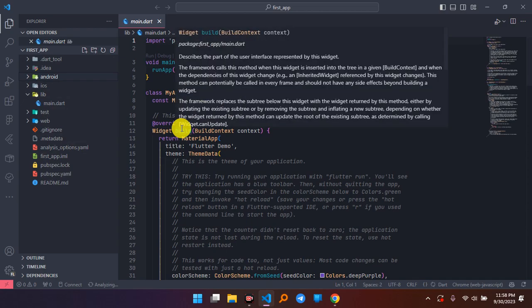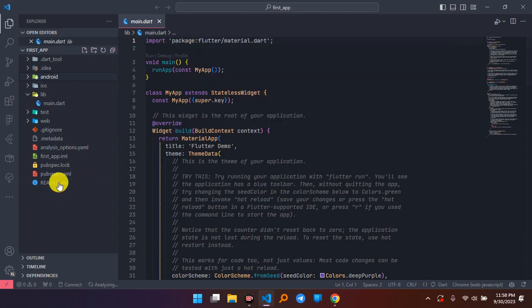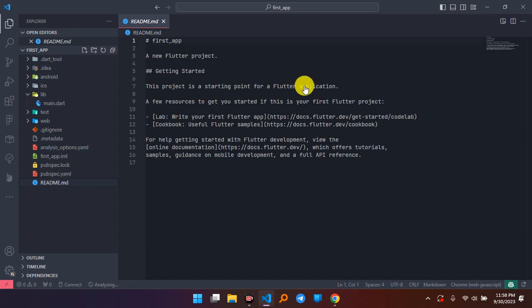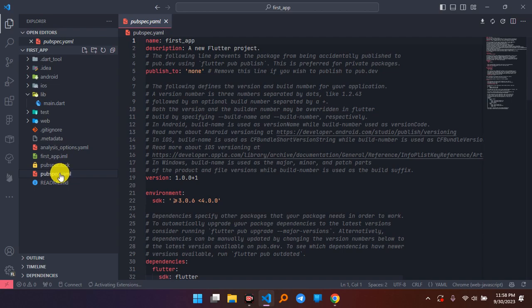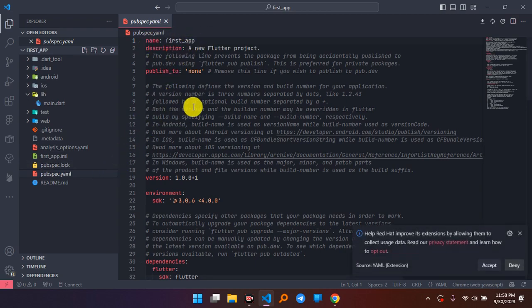So if I'm going to build for those platforms, you are going to see those platforms here too. Okay, I want to talk about this code first. I'll first jump into, okay, let's go to README. So this is everything about your Flutter projects. This is a Markdown. So I mean, if you go online and read more about how to create Markdowns, we can just do this with plain text. Now this is the most important file in your Flutter project. So the name is, this is the name of your app, first app, and this name is going to be used throughout. If you change this name here, your app will not build.